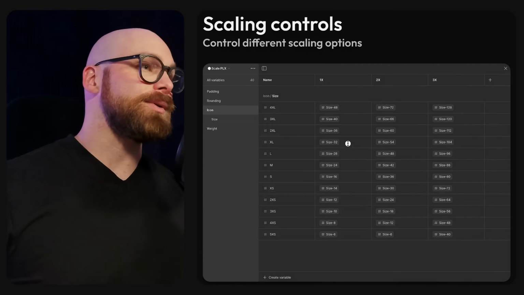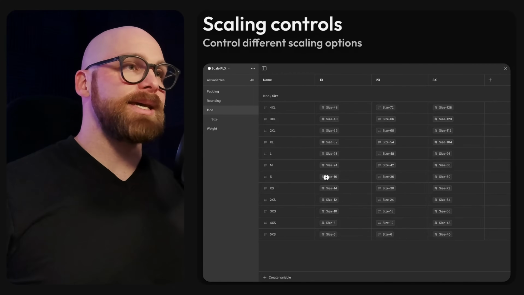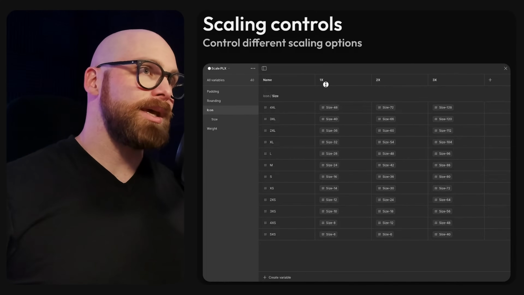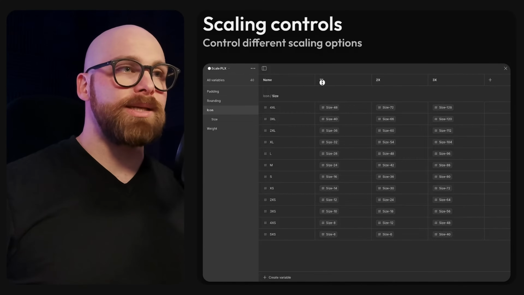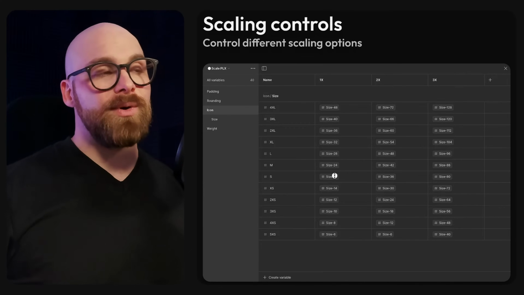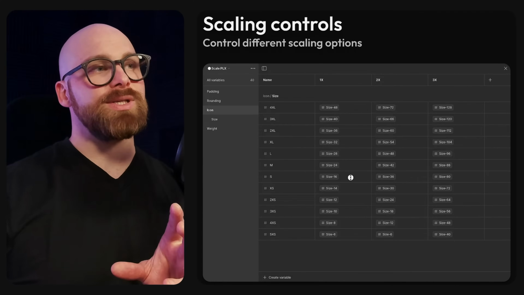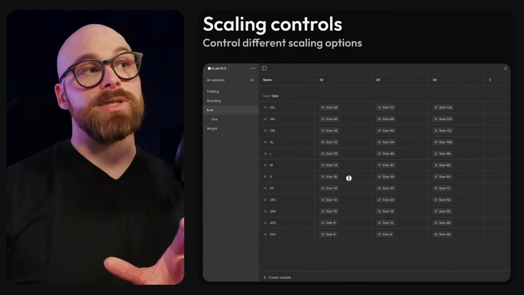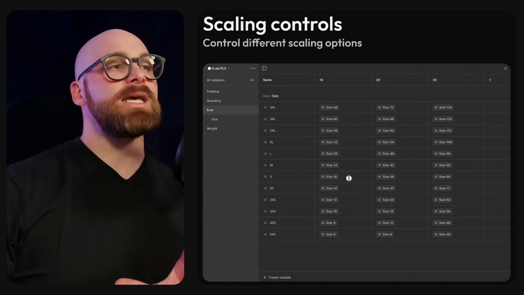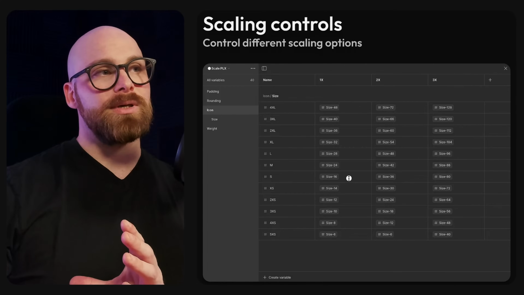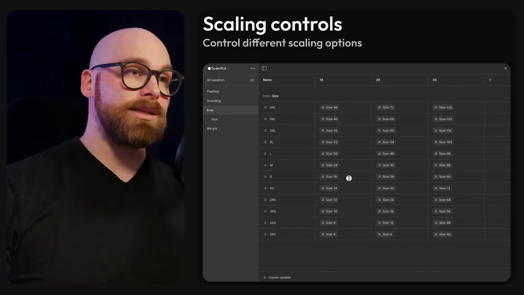For example, we have let's say a 16 here in a 1x range. This 16 can adapt from its base point being 16 for mobile, because we're doing mobile first. And then of course for tablet, it will go to an 18, and then when it's on desktop, it will go to a 20.